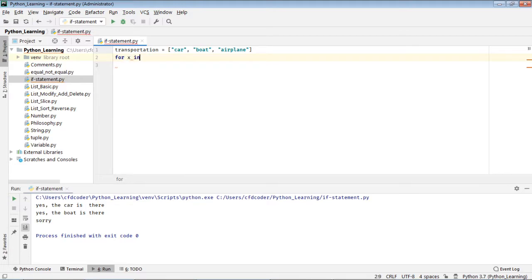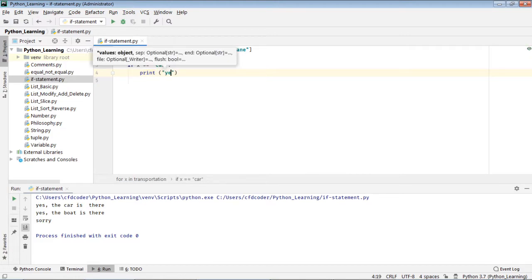So to access the list element, say if x equal to car, I will print yes, car is available.